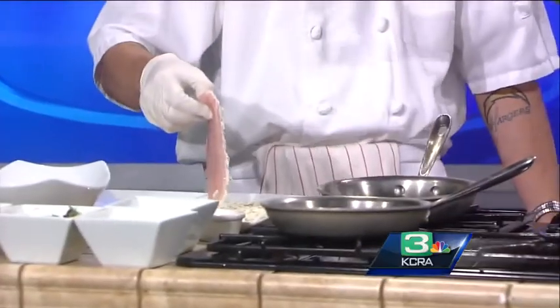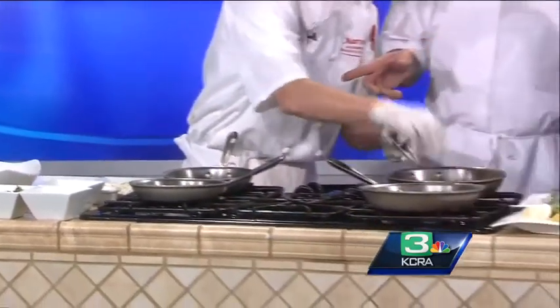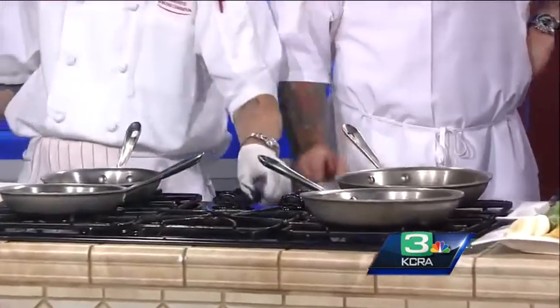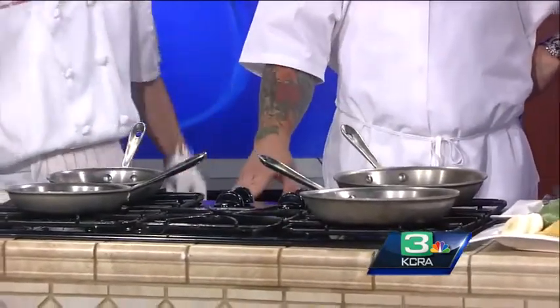So what are you guys making here? So we're making what's called a poha-crusted sea bass. Poha are these little rice flakes, and we crust it with a little bit of flour, buttermilk, and these things called poha, and once it gets all crispy and sauteed up, they kind of give a feel of Rice Krispies on top. So it gives a nice little mouthfeel.